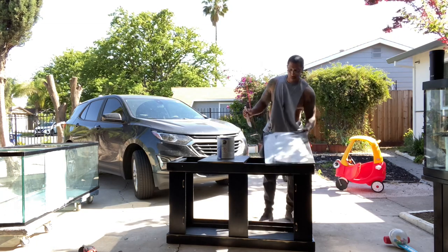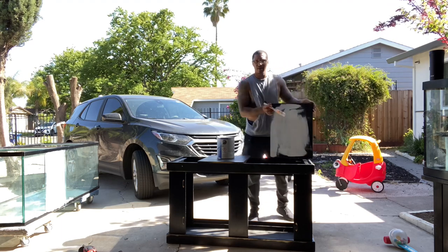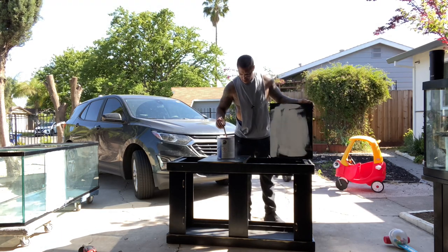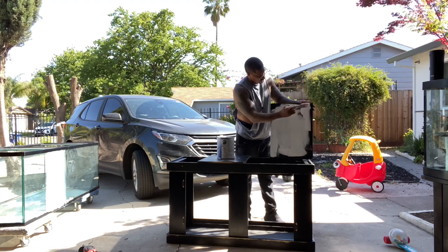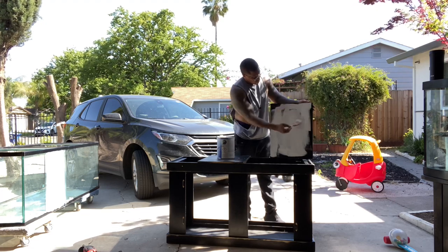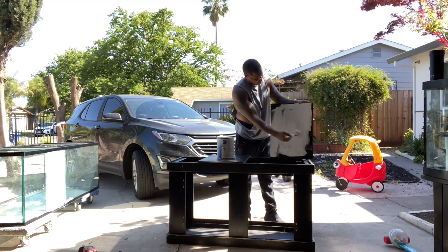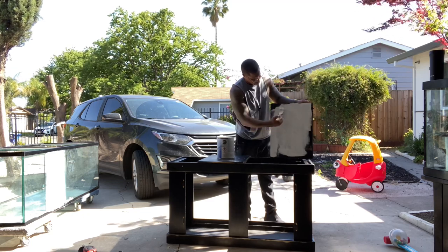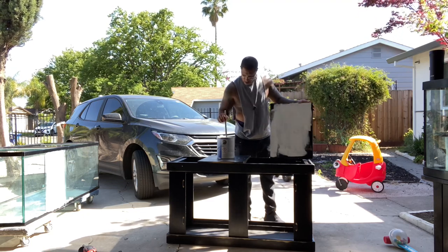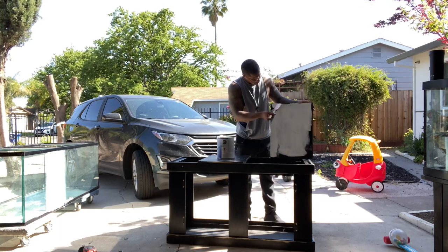You guys can't even see what I'm doing. Let me show you my painting. So, just like that. Going real light, as you can see. I'm not trying to go real heavy on there. I don't want to pile it on there. I want it to dry quick. And the best way of getting it to dry quick is putting a nice light coat. Just like that.